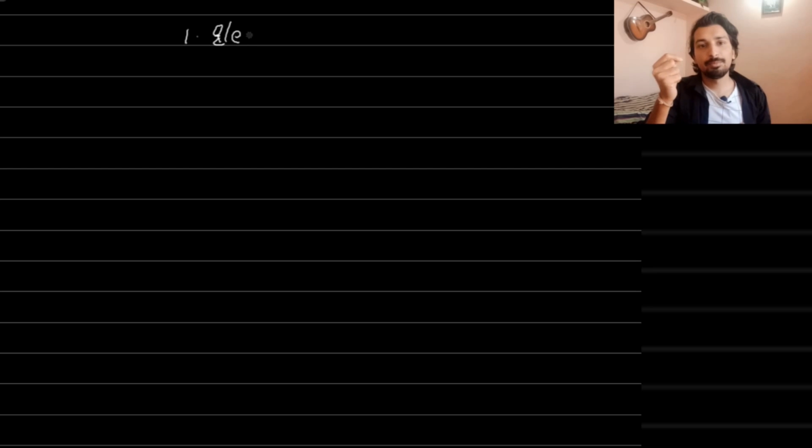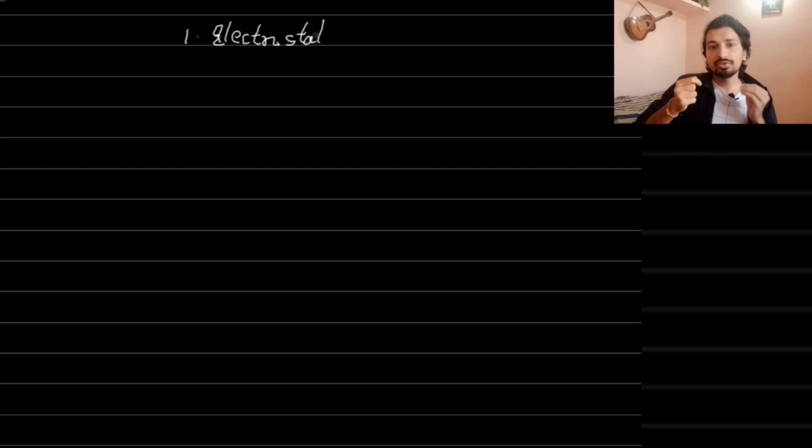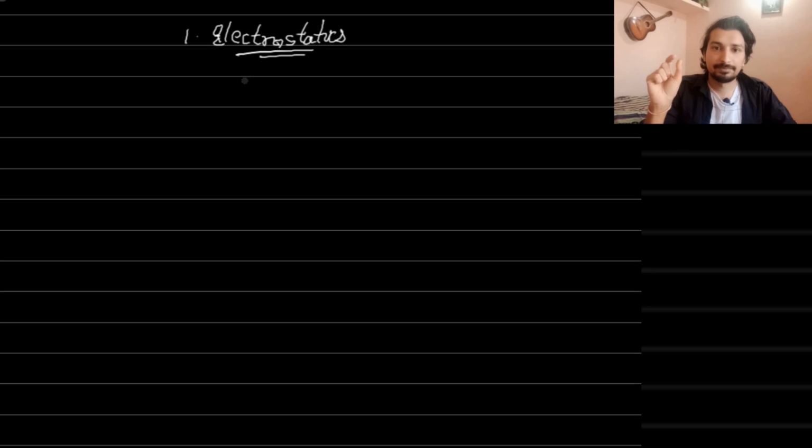So we are going to start today with 12th physics. In 12th, the first chapter that you have is electrostatics. What does electrostatic mean? When you hear the word electrostatic, what do you understand? Electrostatics basically means electric charge at rest. Static means something is not moving, it is stationary. So when you study about electric charges at rest, that's called electrostatics.